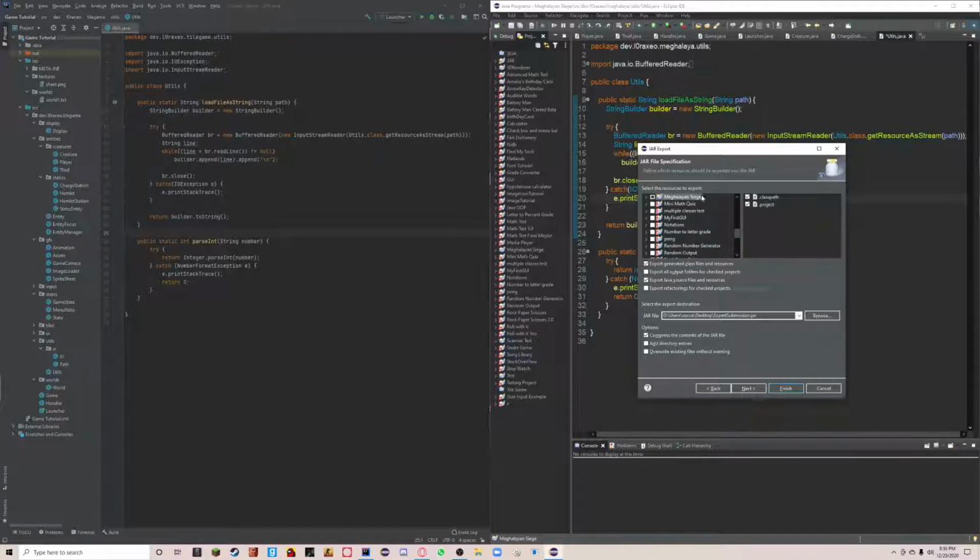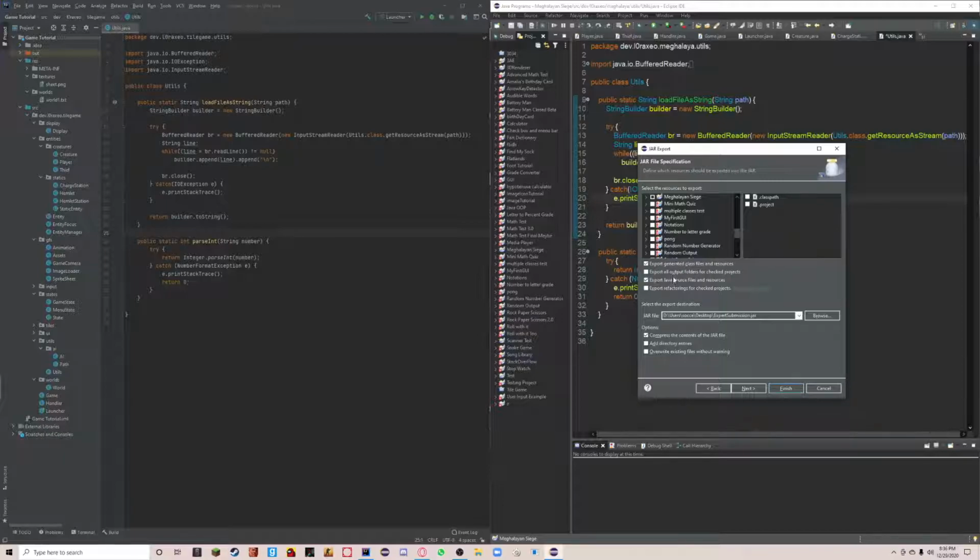Now from here, you just want to make sure up here that you have the correct project selected. In my case, it's Megaland Siege. That's the project I want to export. That's correct. And then to the right, it says you're going to export class path and project. You just want to deselect those since you do not need them. Class path and project are just for your IDE. They are read whenever you run it through your IDE, but in this case we're exporting it as a jar file, in which case you will not need these two files because they are not being read by an IDE.